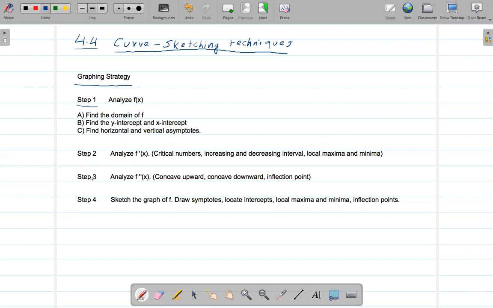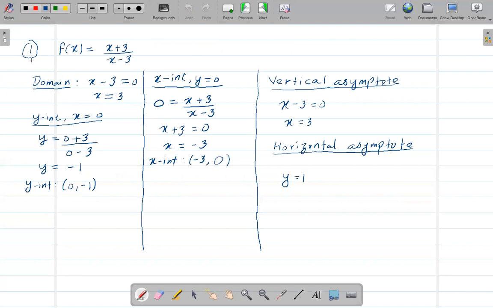Similarly, using step 3 here, I can find concave up, concave down, inflection point using f double prime. And once we do all of these, at the end, I can sketch the graph by using all of these things that we get from step 1 to step 3. All right, so now let's start. Let's see this example first. Now this will be given, the problem, and then after that, we need to find all of these.